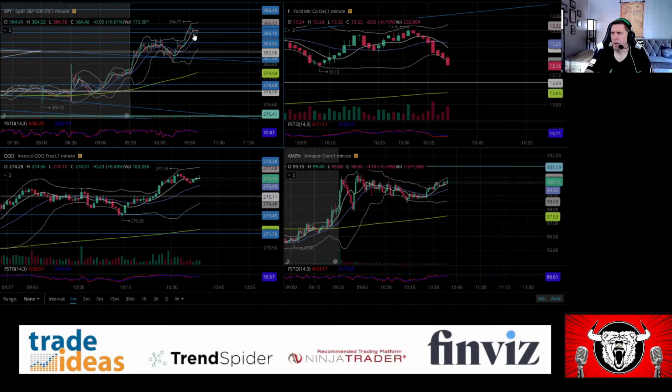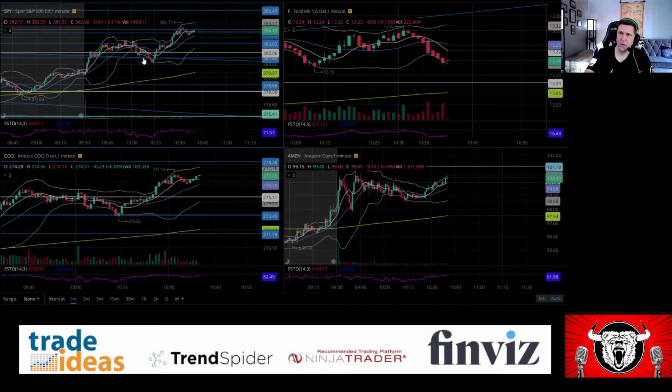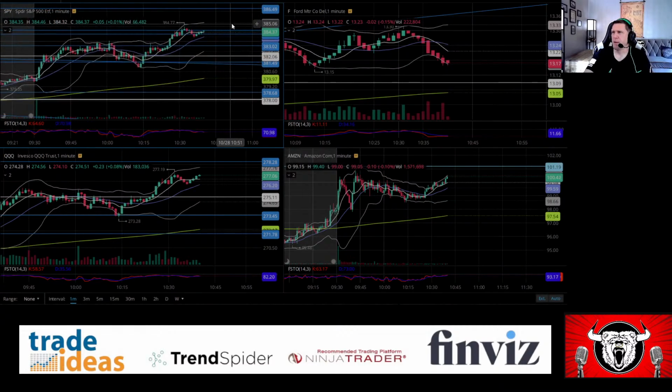And simply knowing where the Globex high was is as easy as knowing where that measured move is likely to end up, because you literally take, like Stone would do, a shadow box. I don't do it with Webull, but you can do it on TOS, and you can put it on here for the range, duplicate it, and move it over here and see that that's your range. So the height of this move is the same as the height of this move. And now here we are, on the ES, actually above the Globex high, which was the 384 on SPY. And here we are setting up for yet another leg.